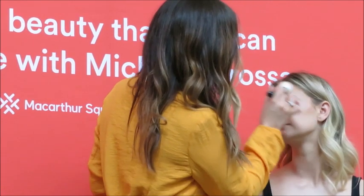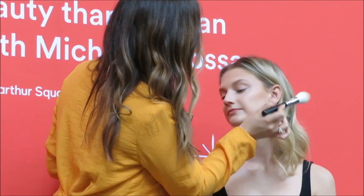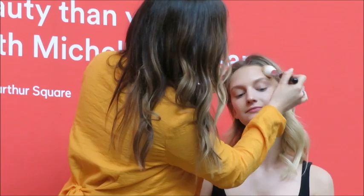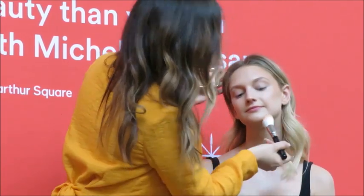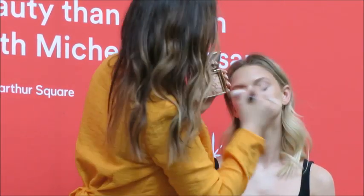And that's a powder. Normally with powders, you'll find they catch and skip on the skin, and that's when you start to look patchy and muddy. This, you can see it's almost like applying a cream. It's just dissolving in. It's bouncy and velvety, isn't it? Yeah, very lovely. You'll see there's a bit of a sheen to it as well, so it's not completely matte like most powders. You can see we're just adding in a 3 shape here to help shape the face. This is going to make you look a little bit extra.